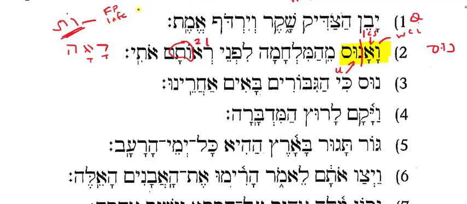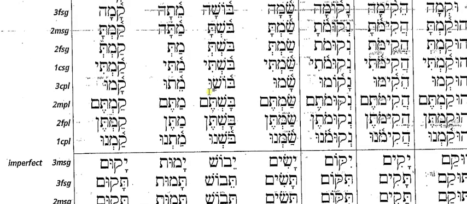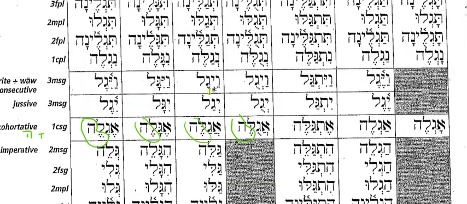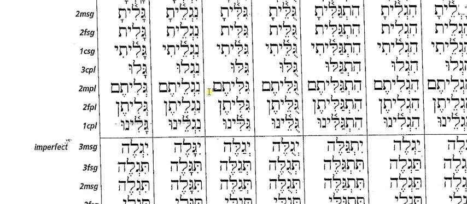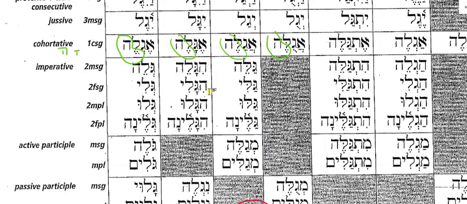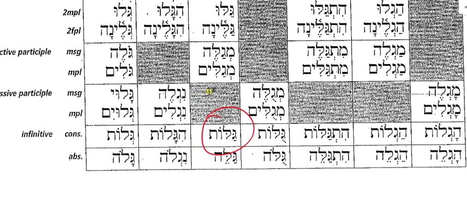So let's review that weak verb paradigm for 3 Hey verbs real quickly. We want to just go back to this page here, 3 Hey paradigms, and look at the infinitive construct of our 3 Hey verbs. And did you see here? It's got after root 2, Ot in every infinitive construct. You see that? Every single one. Okay, root 1, root 2, and then Ot for the end.